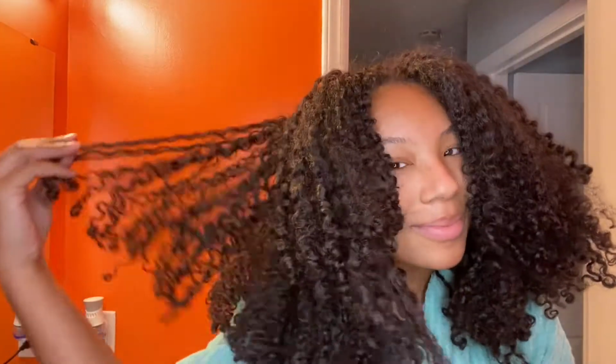My scalp really needs some tender love and care. It's really dry, it's really itchy, and even as I was fluffing and just massaging my hair, little flakes and debris from the week just came out of my hair, and that's how I knew it was time. So let's get started.